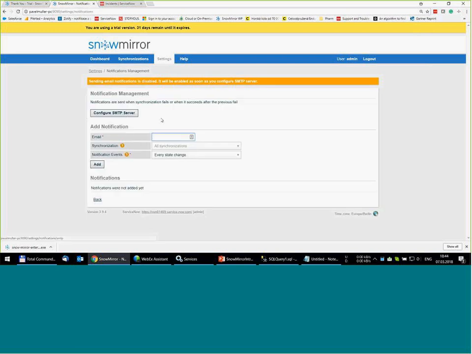So we have to connect SMTP server, which I won't do right now. But what you want typically is to have a tool which runs reliably, and you don't have to observe it that much. So the idea is that you can set up an email notification if there is any failure or if there is any warning.